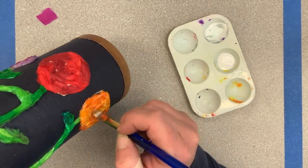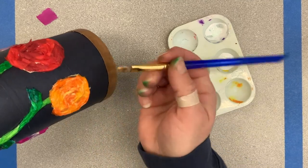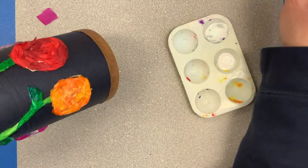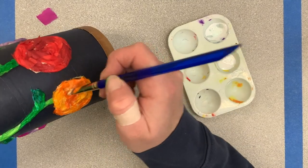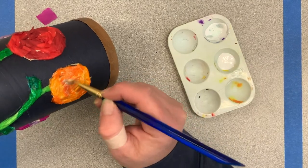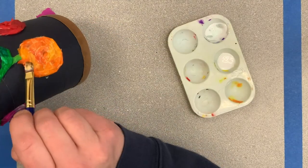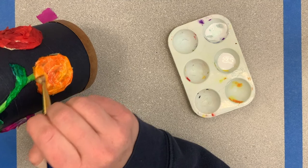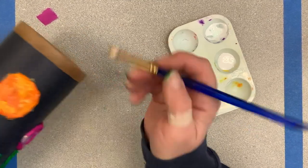Like I just noticed here, there's a hole here, which I didn't see at first because it's filled in with orange colored Mod Podge, but it's not actually tissue paper. So I want to make sure that I cover that hole. Don't necessarily want it there. So I put another piece of tissue paper, a little bit more Mod Podge or glue. And then we will just repeat this for all of our flowers. So there's one.